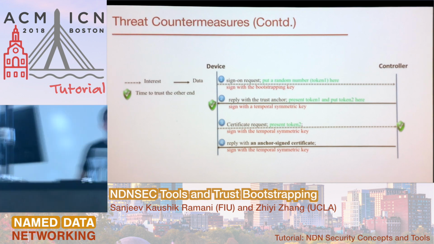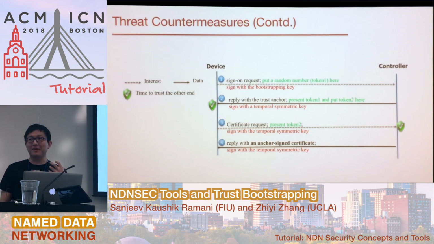So first, I guess you won't use this for this purpose, because this is basically for an IoT scenario where you can scan a QR code or have some physical button process to achieve the out-of-band mutual trust, and then get a certificate and also learn the trust anchor.